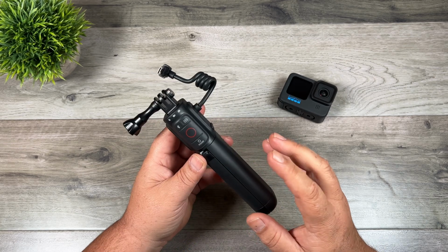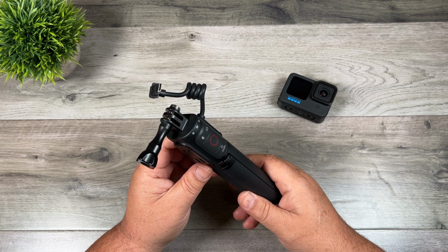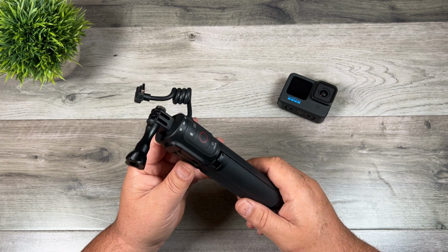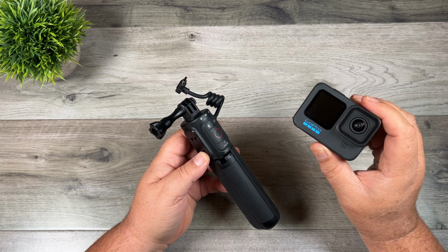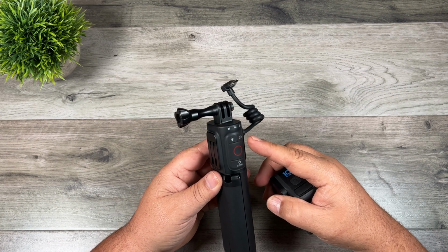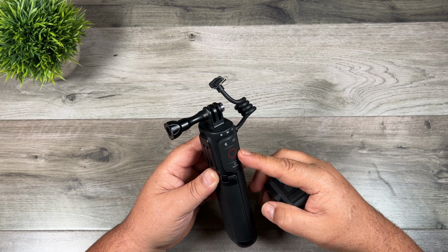Now, if you're not quite aware what the Volta is, this is something GoPro introduced about a month and a half ago. Basically, it is a power bank handle. It has a battery built into it and allows your GoPro to record over 4 hours by greatly extending the battery. As you can see there, it also has built-in controls. You can power the GoPro on and off, stop and start recording, and change your modes.